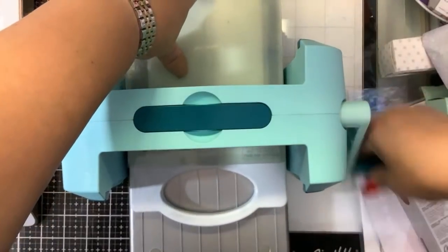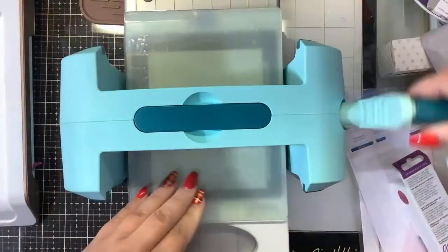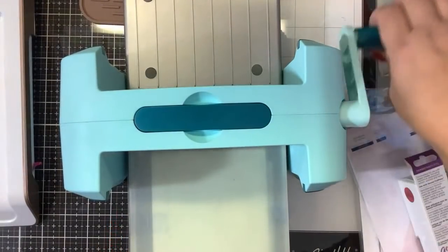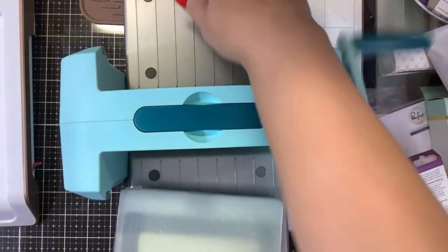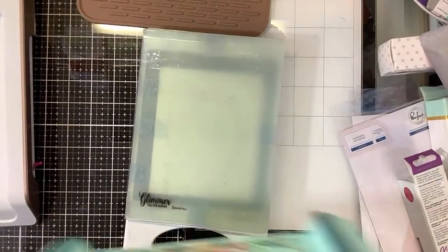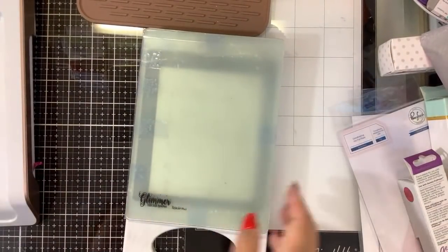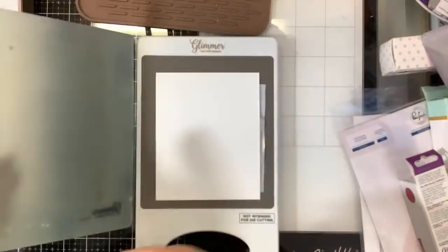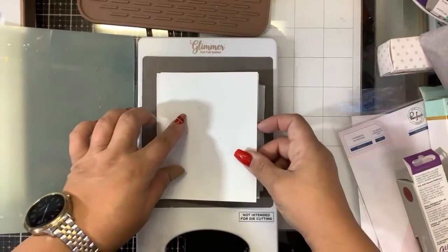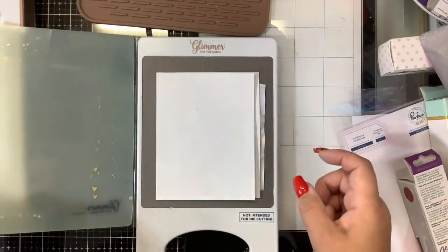Guess what I forgot to do? I forgot to shim that. We'll see if it works or not. You know what? It's not going to work because I know this machine is way too loose. So let me shim it real quick. Even though that's a different manufacturer, I could just tell by the way I was rolling it through my machine.